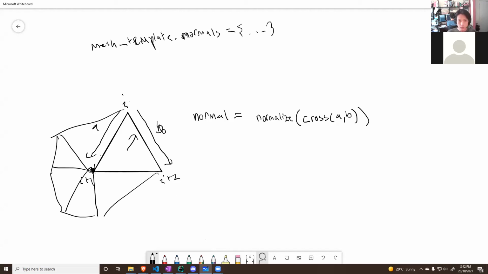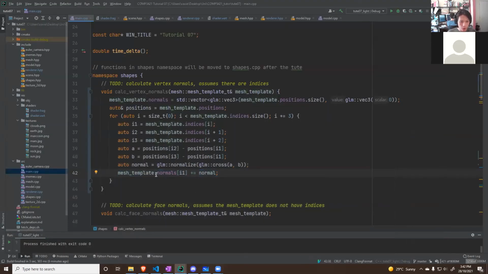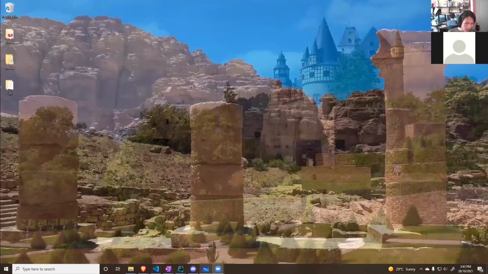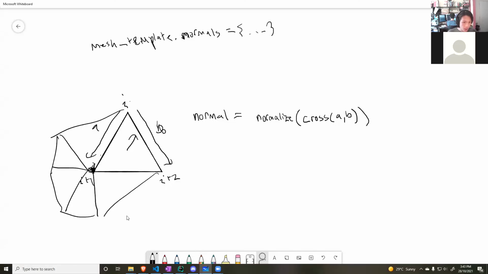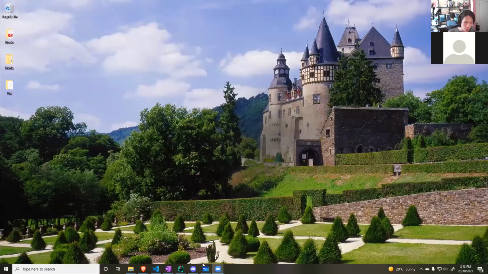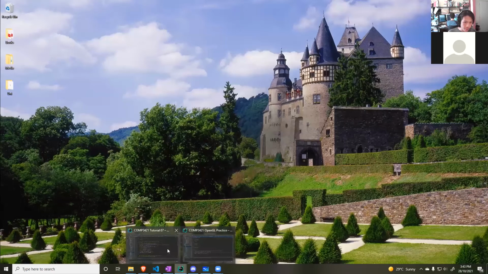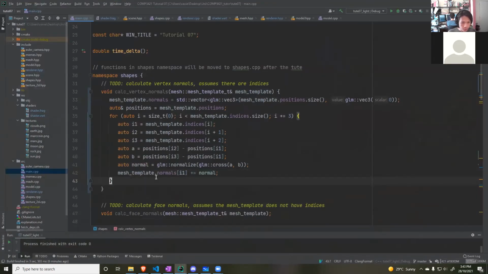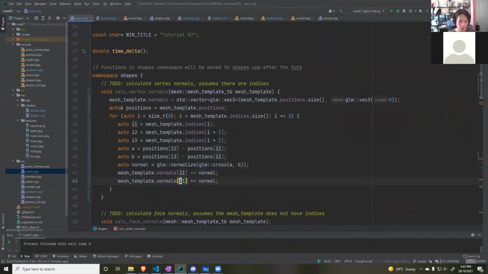So we just keep adding the normals we calculate to this vertex, and at the end, do one final loop through the normals and normalize everything using GLM normalize. We do that for each of the affected indices.